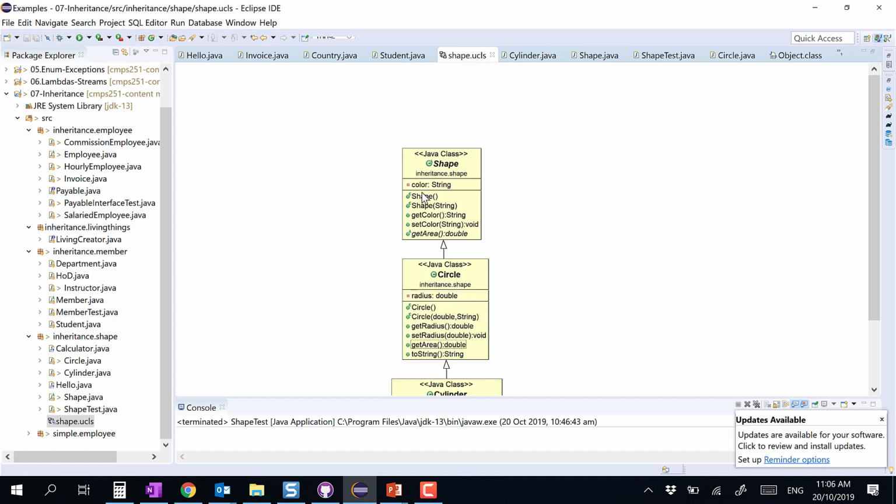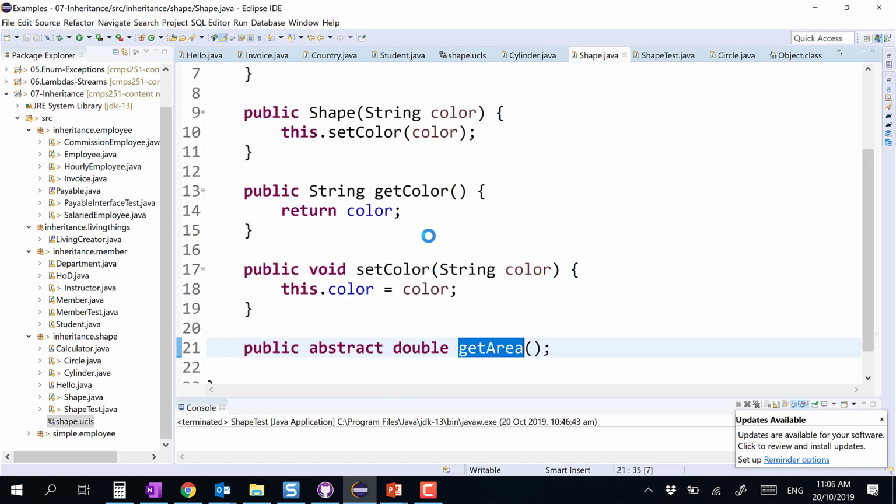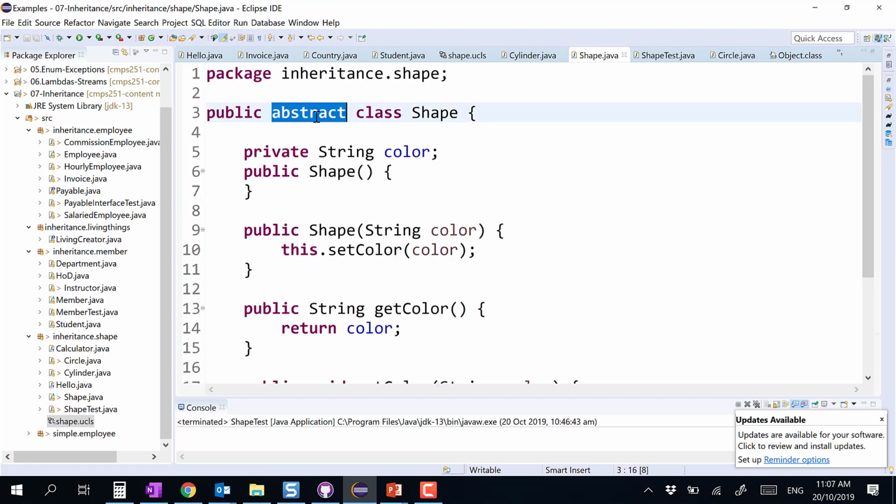If you recall, in the shape class, get area is an abstract method, which means there is no general way of implementing get area. It is implemented in a specific way in each of the subclasses. And because this method is abstract, the whole class becomes abstract, and we can no longer create an instance of this class.